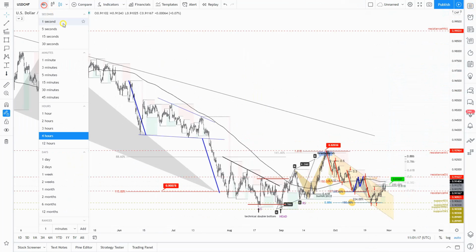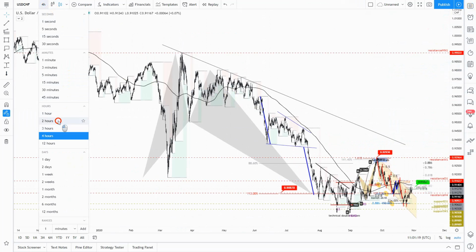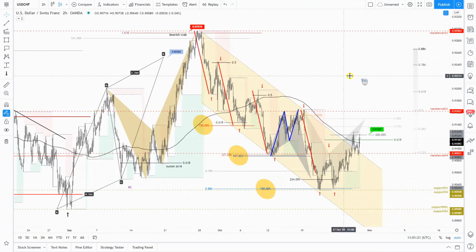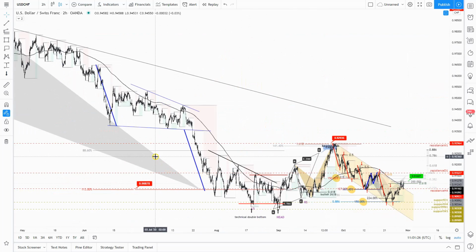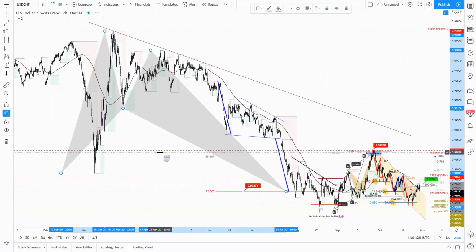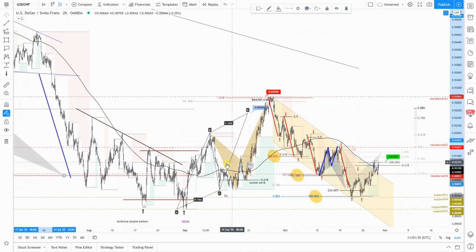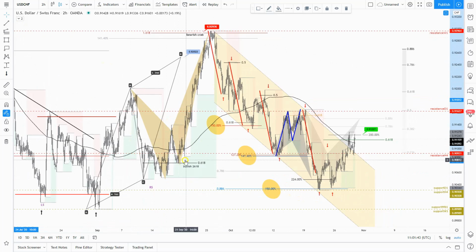CHF, interesting one. Let's go into a lower time frame. I shared these before. I shared this major bullish alt-bat pattern, the completion point of 113% fib. The price has started to get a bit nervous, and then later it has formed this double bottom, and the bullish 2618 then later formed there.